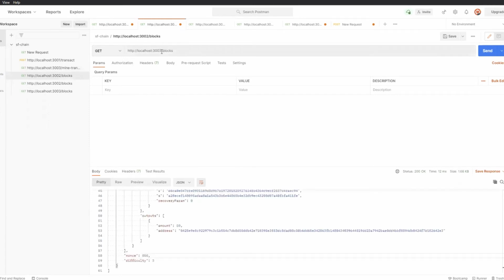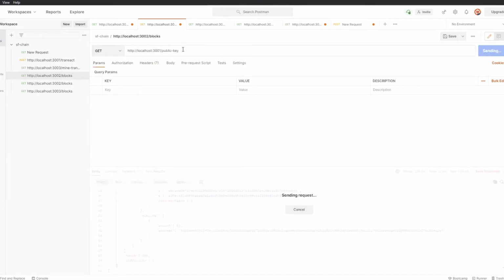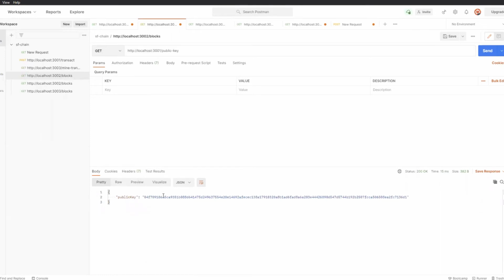Now let's do a transaction. We'll have 3001, let's get their public key. So this is the public key for the 3001 client's wallet.